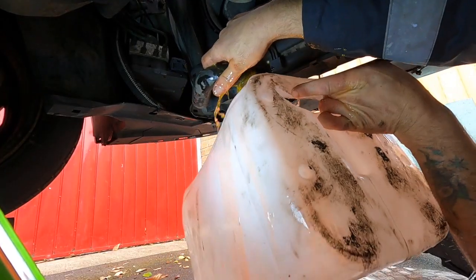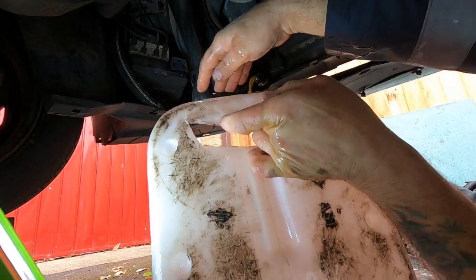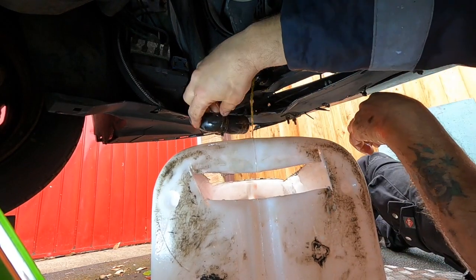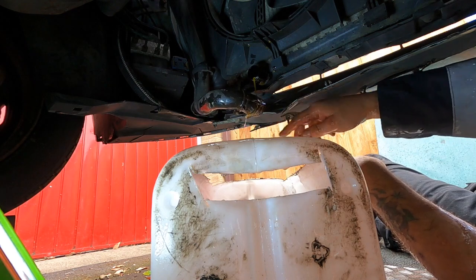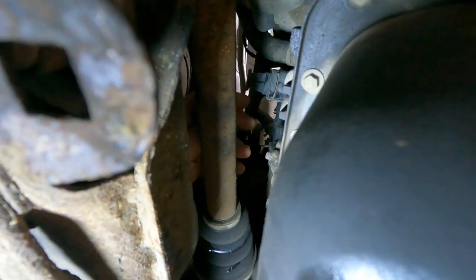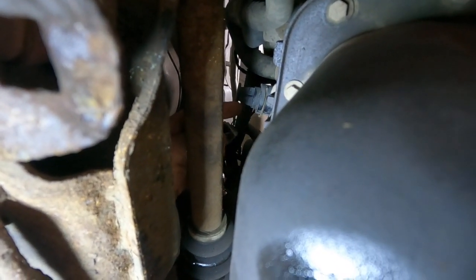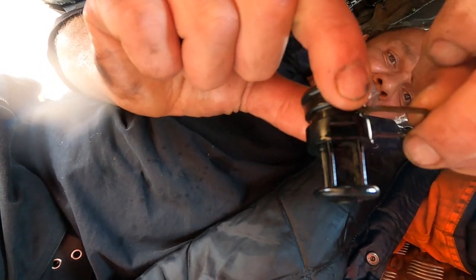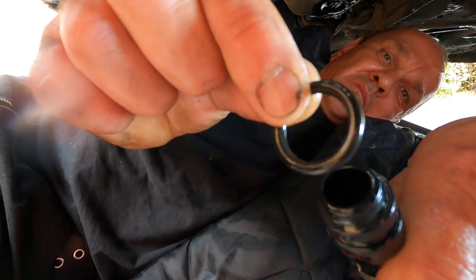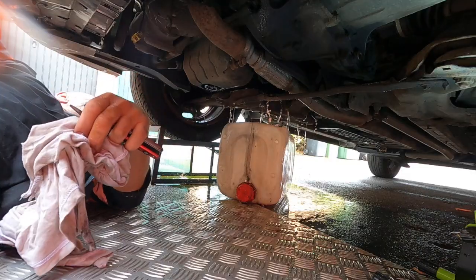So usually with an antifreeze change, you drain the radiator, but you also need to drain the engine block, the cylinder block as well, and there will be a facility there. Check it in your workshop manual. This one has a bung plug on the cooling rack at the back of the cylinder block. It's a plug and a clip, in an awkward place, and it's got a messed up O-ring. For some reason it goes in, and then you push the plug in, and it's not fitted on the recess, which I thought it was at first.